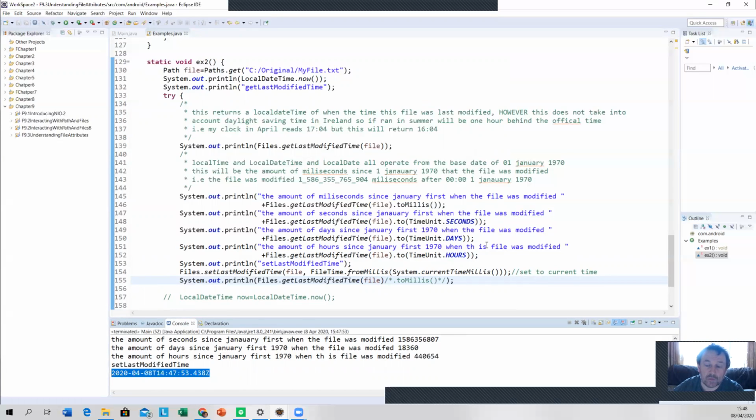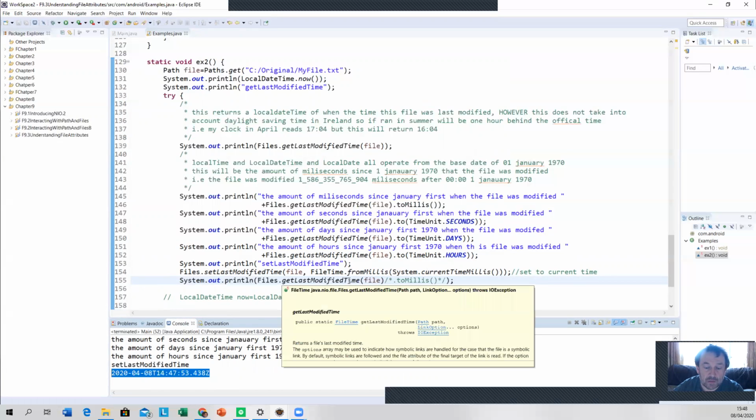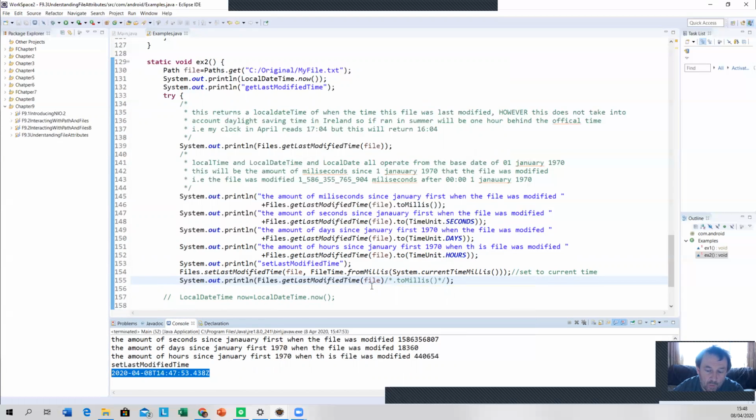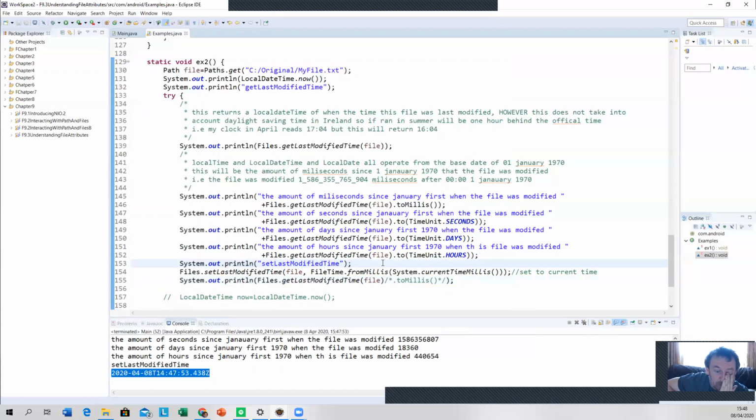So what I'm trying to say is that the get last modified time can be spoofed, can be changed.